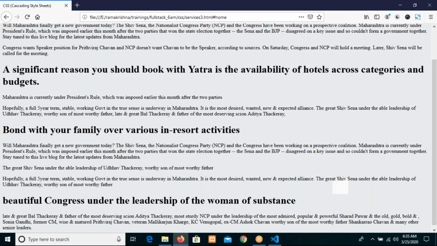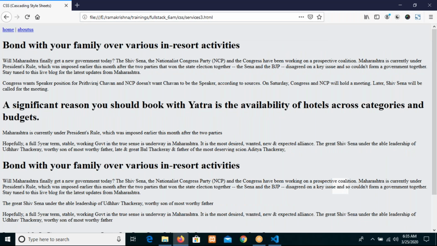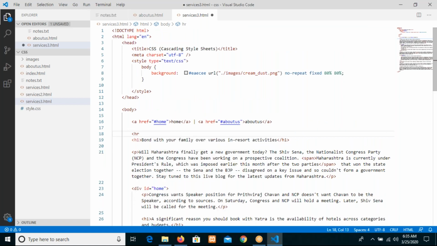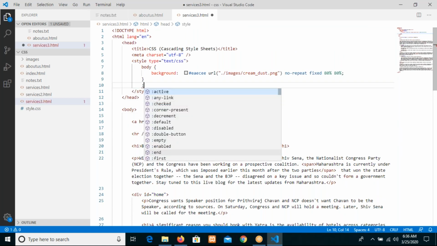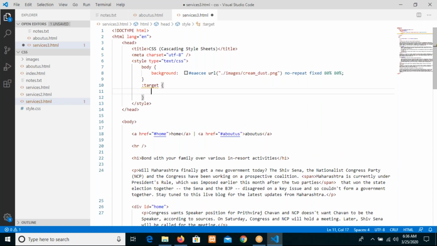So to make it clear, let us write colon target and apply the property or properties.